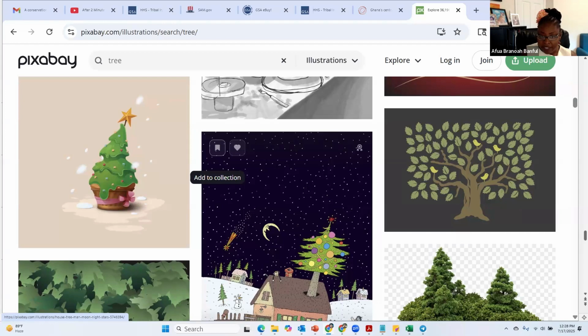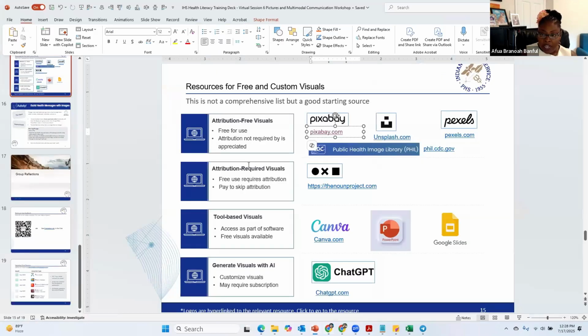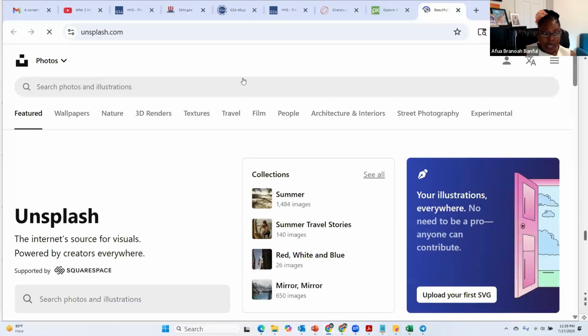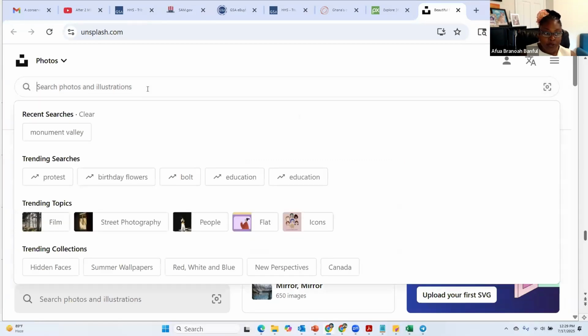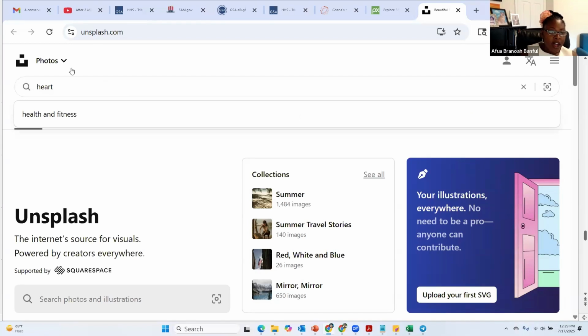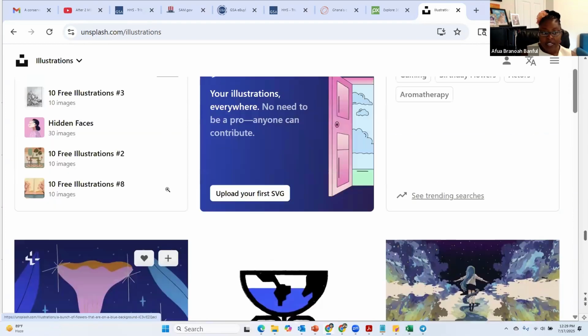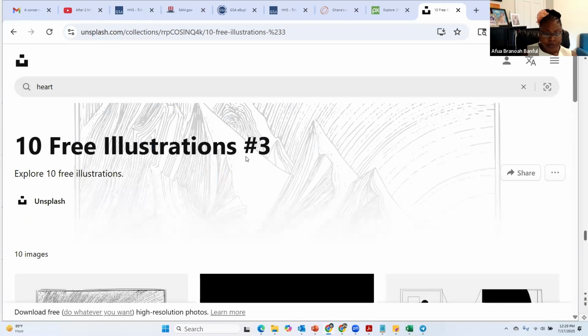So that's Pixabay. And I see Megan and Emily just joined. We're looking at the deck and clicking through the links to look at the resources where you can get attribution-free and free visuals. Another source that I found to be powerful is Unsplash. Again, you can choose the type of image that you want. Let's do the same thing and see heart illustrations. Potentially for some use cases you want a photo, but remember the guidance is to use the simplest picture that makes the point.